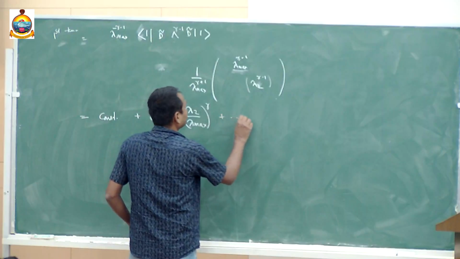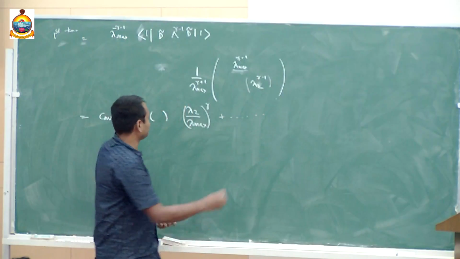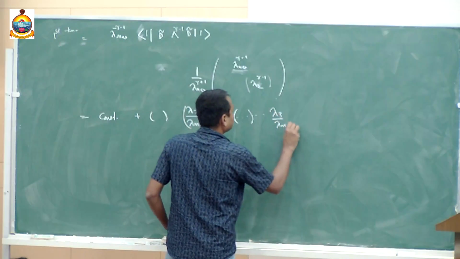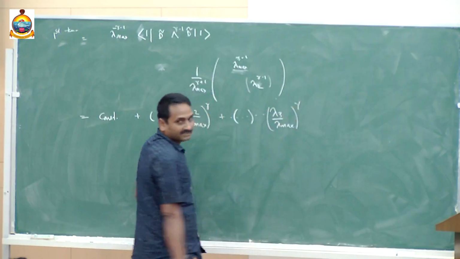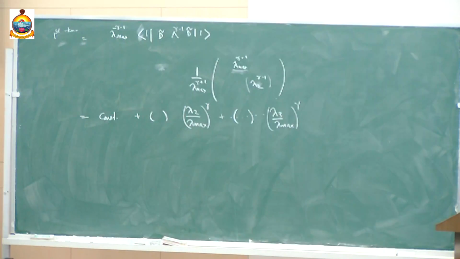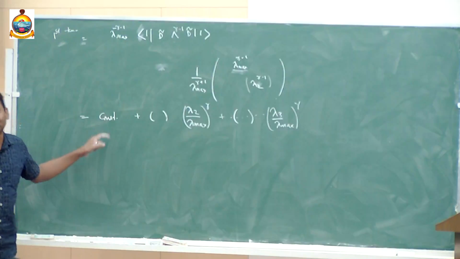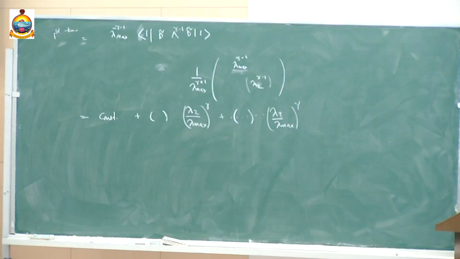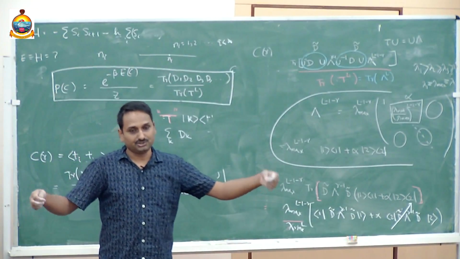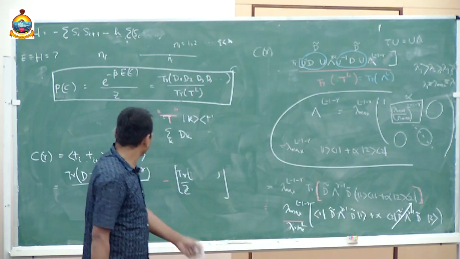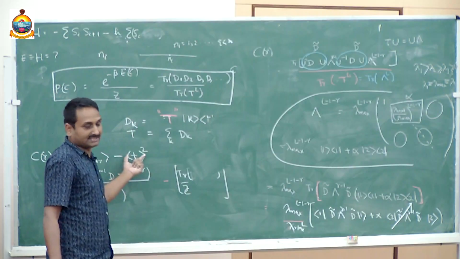And then it continues. You can call some other coefficient and lambda 3 divided by lambda max to the power r, like that. So your correlation function: this constant, when r goes to infinity, physically, this is just a joint probability, and they become completely independent, and they become just a simple product. So when this becomes a product, this one has to cancel out.